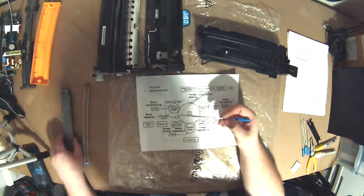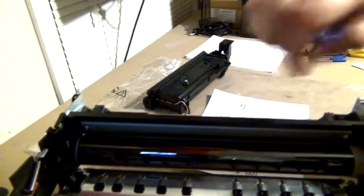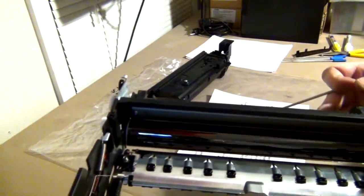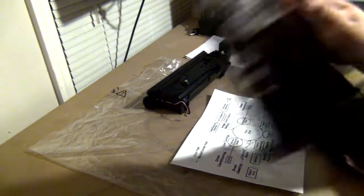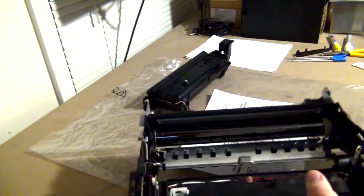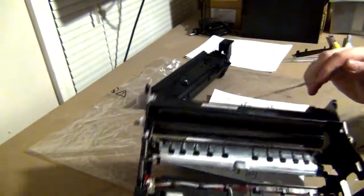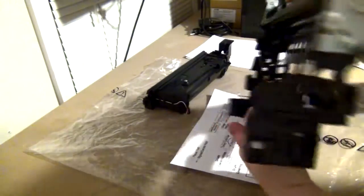I can also show you the cleaning blade, because I can see it on this model. I'll put you into this camera over here. Yeah, you can see it. That yellowish rubbery bit, that's the cleaning blade. It's like a rubber squeegee, and it just knocks off extra toner. And I believe on these printers, I don't know if it's on here or not. It may not be. Some of these printers have a waste toner bottle that toner falls into, and some of them it just stays in the drum for the life of the drum, and that might be the case here. So this may actually be full of waste toner. I'm not going to take that apart to find out, because that could just be a terrible mess.